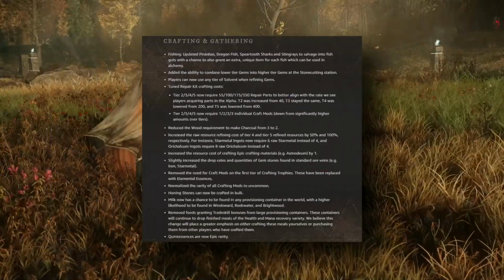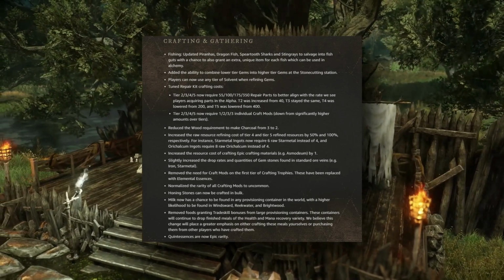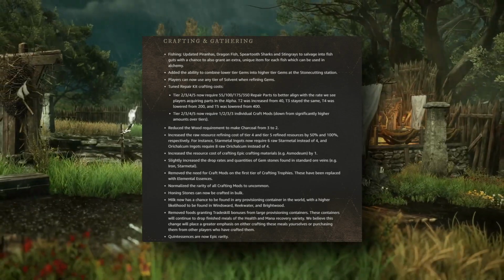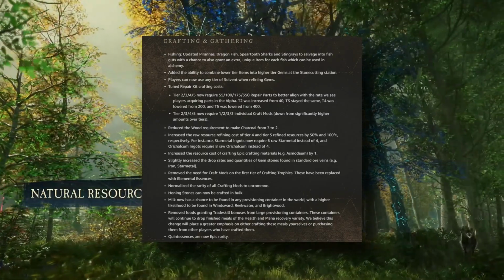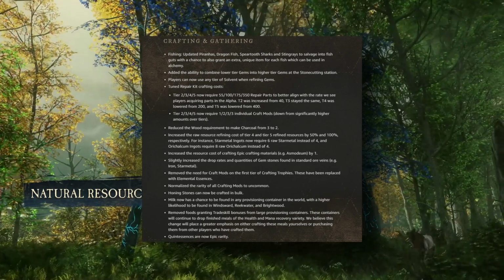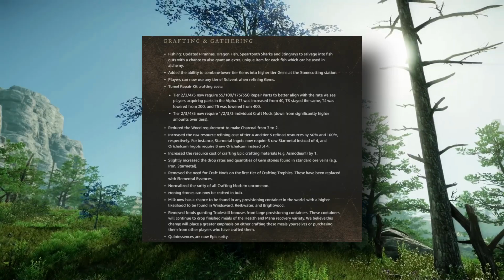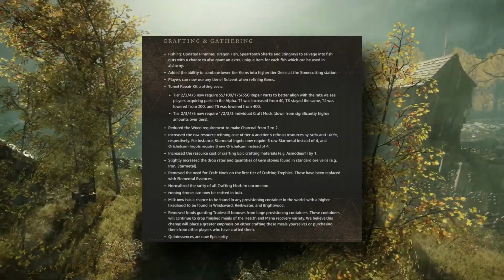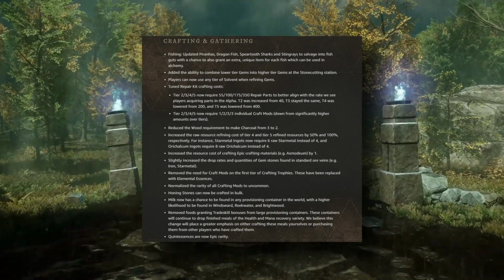Now we have crafting and gathering. Fishing. Updated piranhas, dragonfish, speartooth sharks, and stingrays to salvage into fish guts, with a chance to also grant an extra unique item for each fish, which can be used in alchemy. Added the ability to combine lower tier gems into higher tier gems at the stone cutting station. Players can now use any tier of solvent when refining gems.